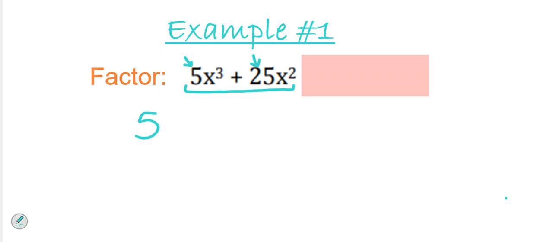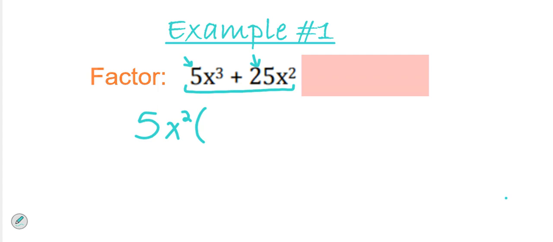And of course, as we talked about taking out the GCF when we're dealing with variables, if I have x to the third power and x to the second power, I can only factor out the one that's smaller, so x squared, right? Because once again, when we factor out a GCF, it's the opposite of when we distribute. When we distribute, we multiply. When we factor out, we divide.